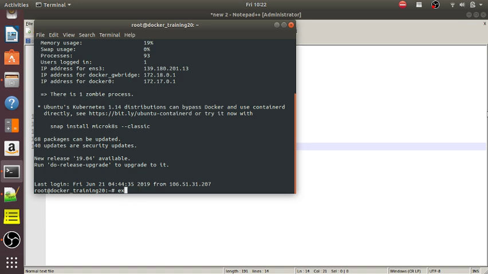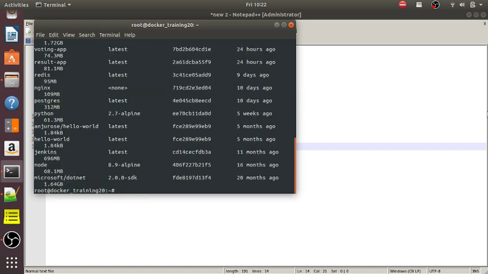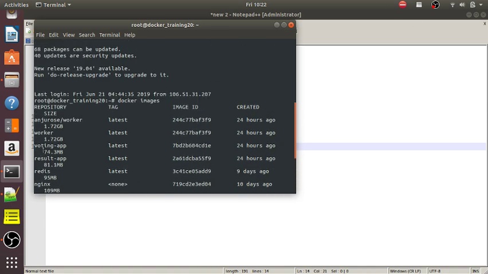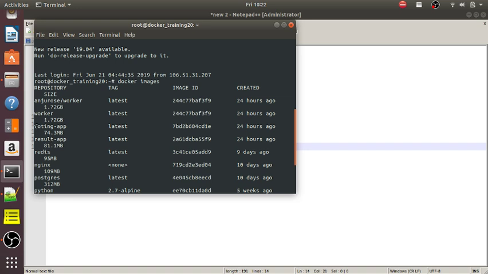Before that, let me see if we have any images. I have so many images. Let me take this voting app image.